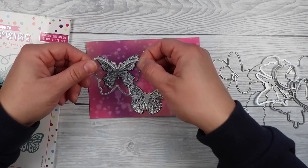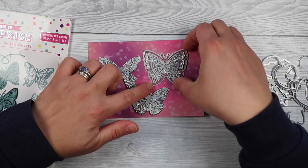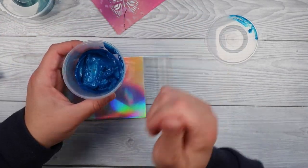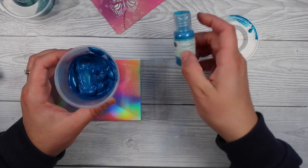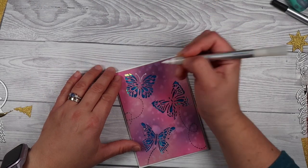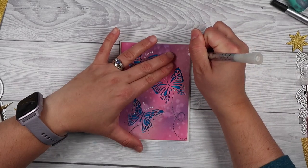These dies, however, don't cut an outside border. So you can see in the packaging, they send you the outside border, but they cut into the cardstock. So if you have these dies, which I usually find really irritating because I think, oh, I don't want to cut it in, they're quite fun because you can then cut them into your cardstock and then you can have that kind of see-through element, and you don't have to die cut them fully out, which is quite fun. So I've die cut these butterflies into my cardstock.